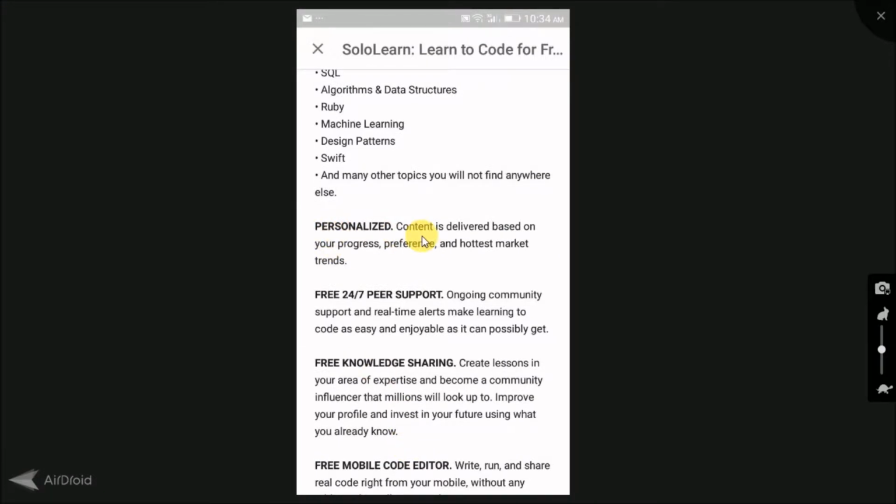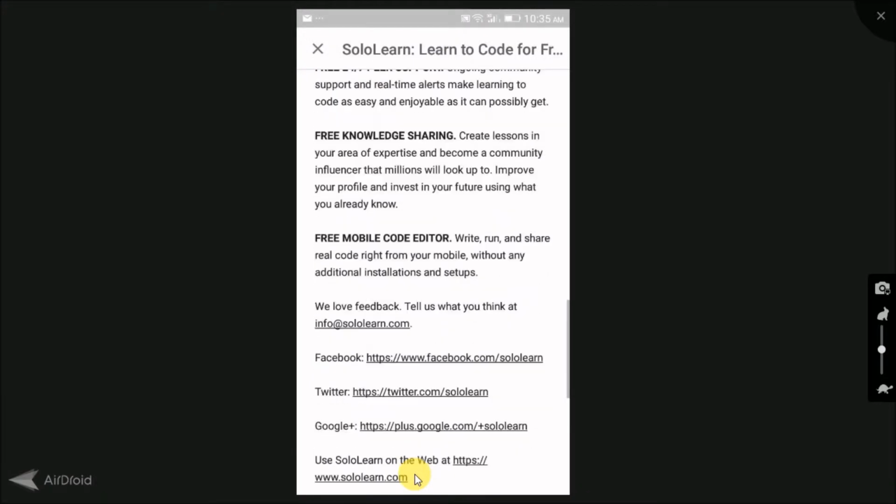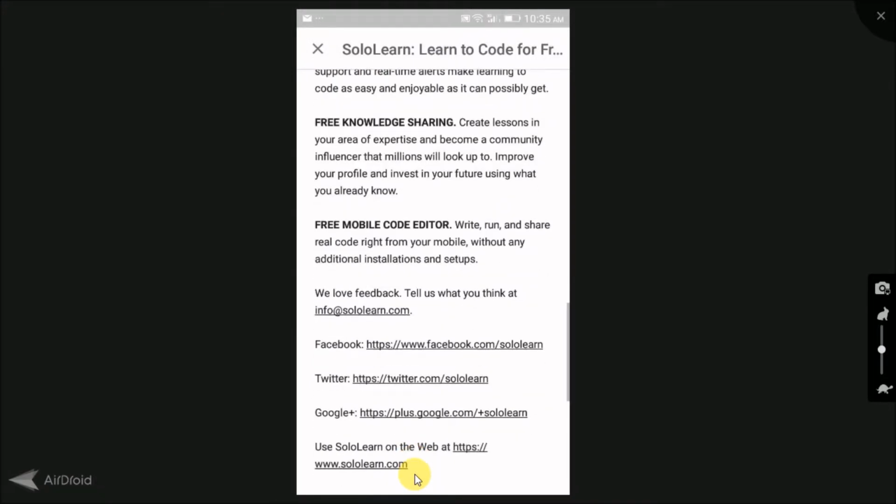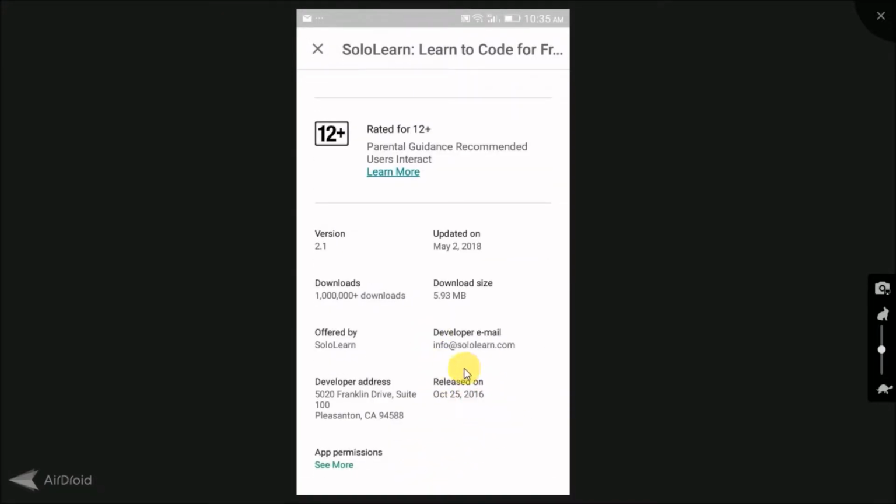Personalized content is delivered based on your progress, performance, and hottest market trends. Free 24/7 support, free knowledge sharing, free mobile code editor, updated on 2nd May 2018.